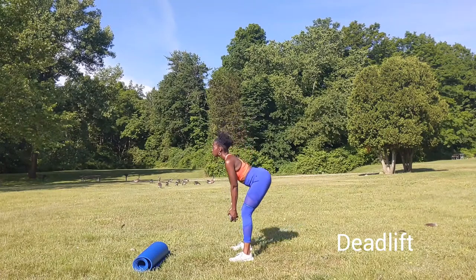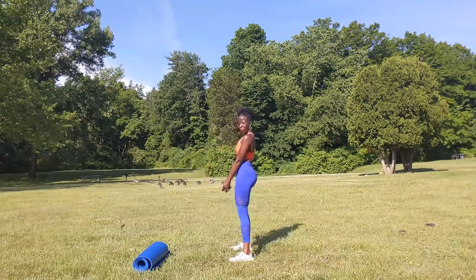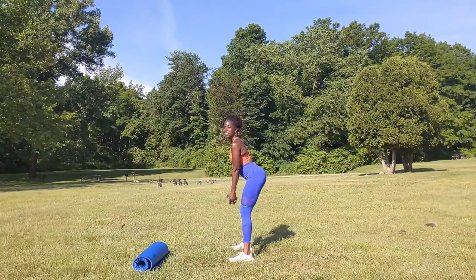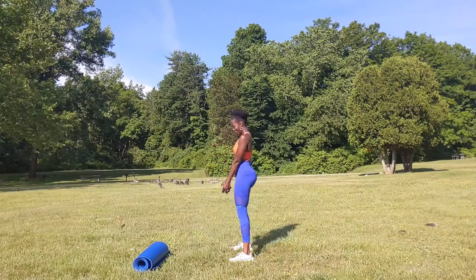We're doing a deadlift. You want to make sure you squeeze your glutes when you come up. Give me 12. 12, squeeze the glutes. 11, good job. 10, good. 9, you're breathing. 8, abs are tight. 7, flat back. 6, 5, almost there. 4, 3, do it, 2, do it, 1, all the way up. Great job. Place that weight down.